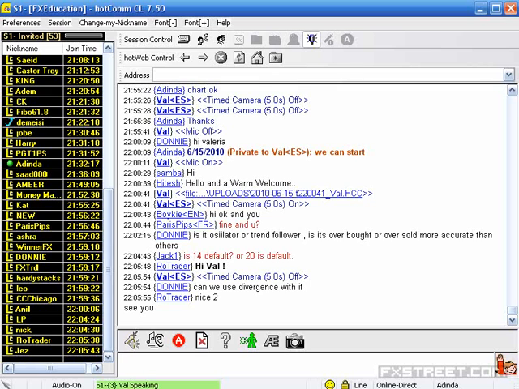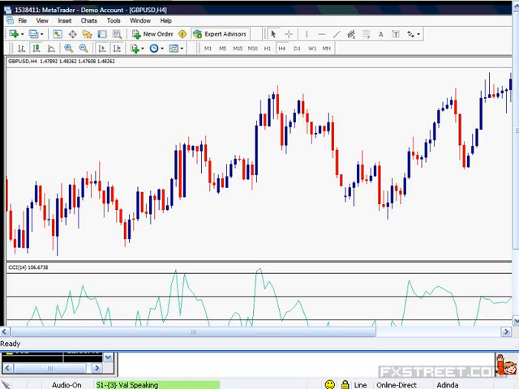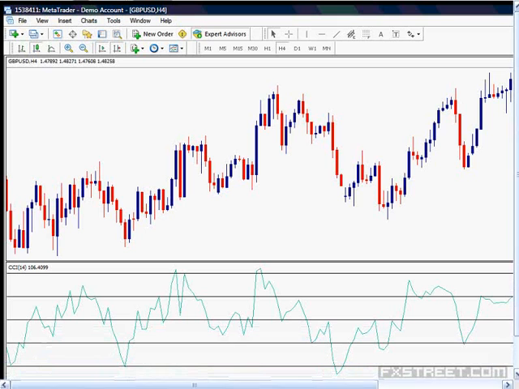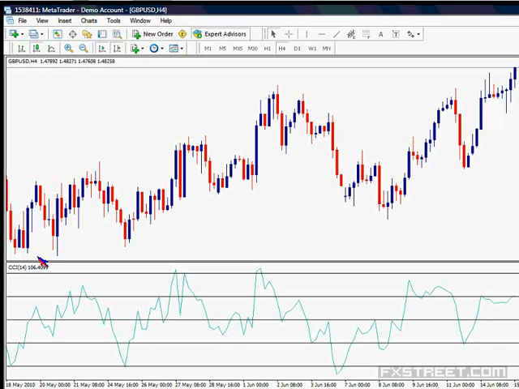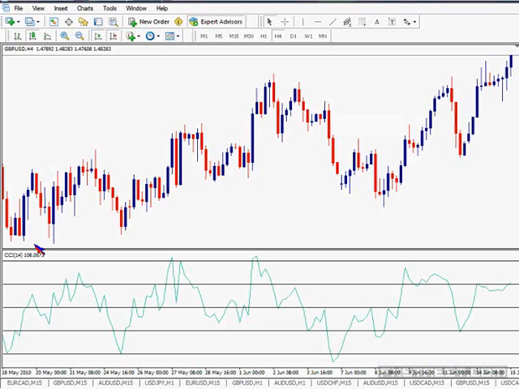Yes, Donnie, we can use divergences, and we are going to talk about that. And Jack, the default is 14, okay? But I will show you how I use it. You will find out that in some cases I prefer to add a couple of days, and 17 in particular is the number I use for myself, okay?